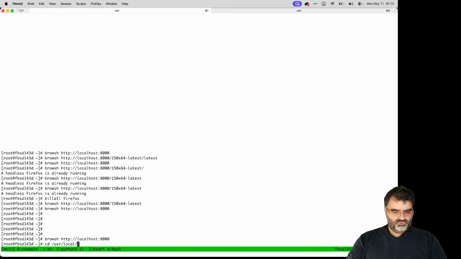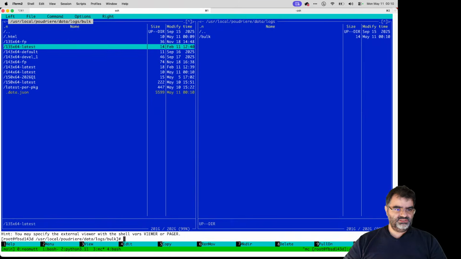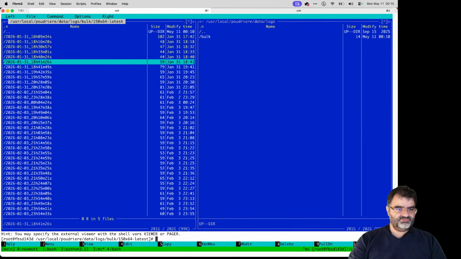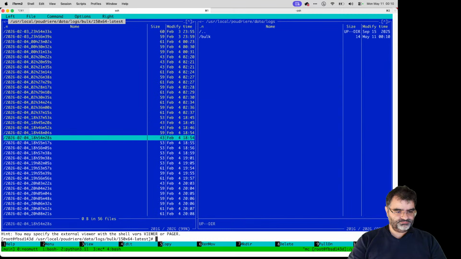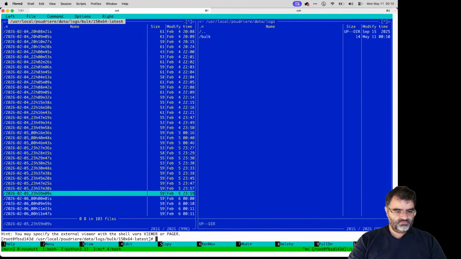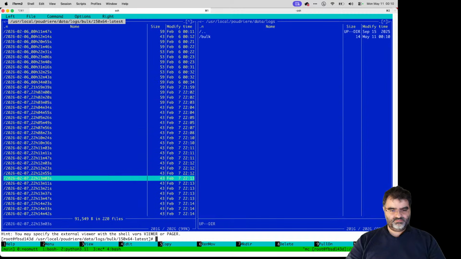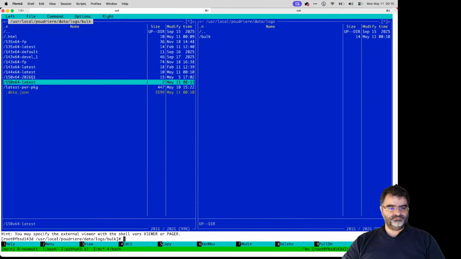So /usr/local/poudriere, I think data logs. Let's go with Midnight Commander. I need to delete the bulk thing here. This is too much stuff. Too many directories. Okay. Let's just delete them all.